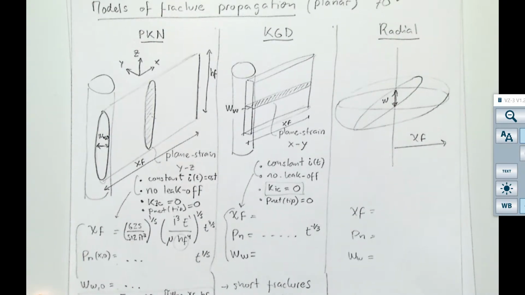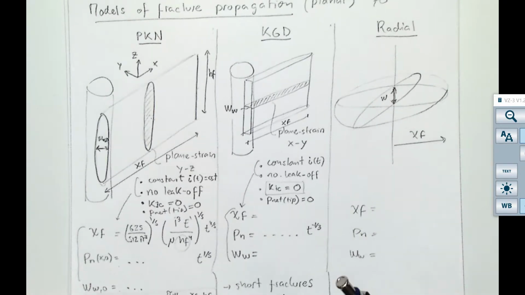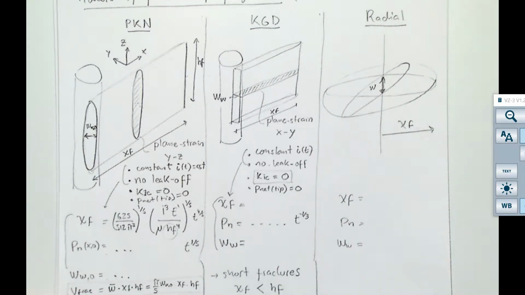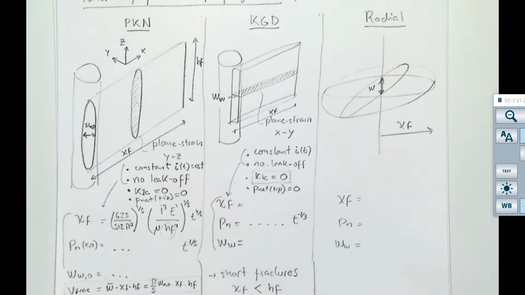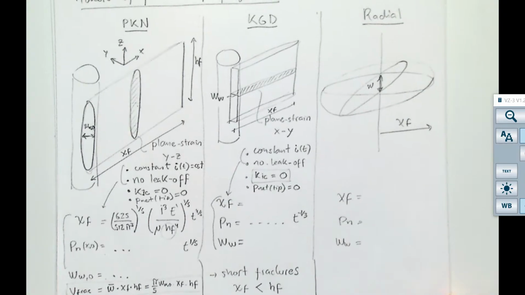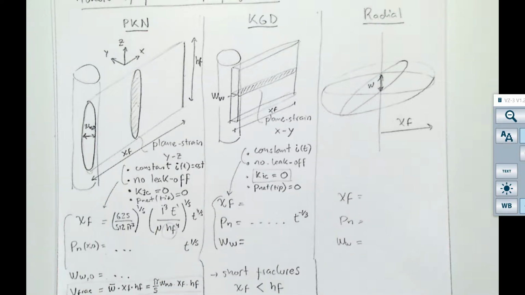All right? But Dr. Bowman told me that he will give you the points in case you chose no leak-off. But remember, no leak-off would mean just for these equations, the simple equations. And the same for KGD and the penny fracture model. Remember that the width depends on the volume of the fracture, and the volume of the fracture depends on the injection rate.